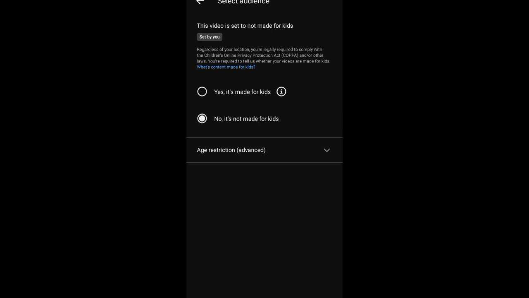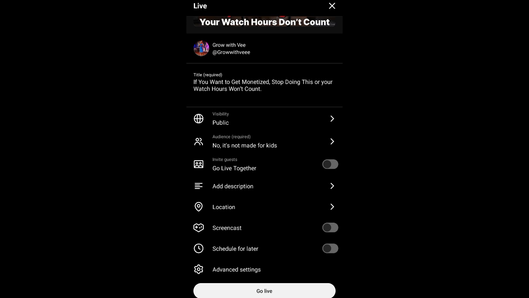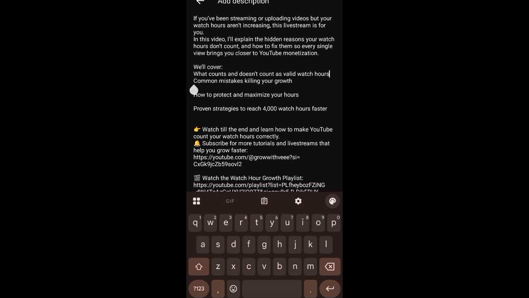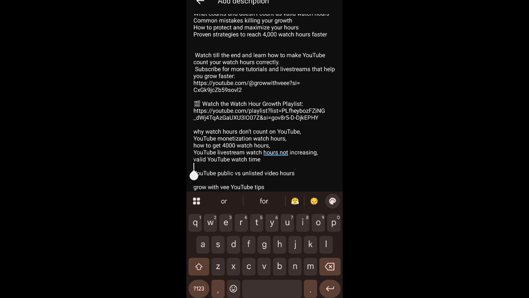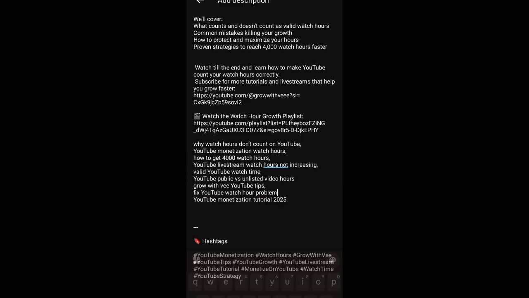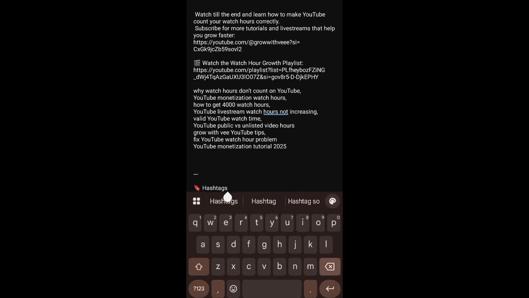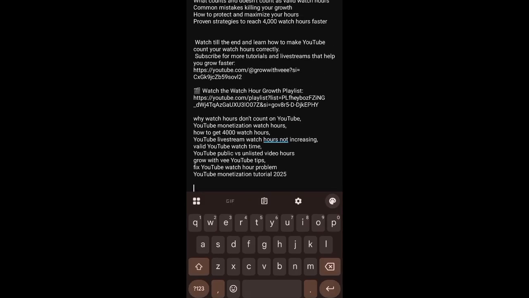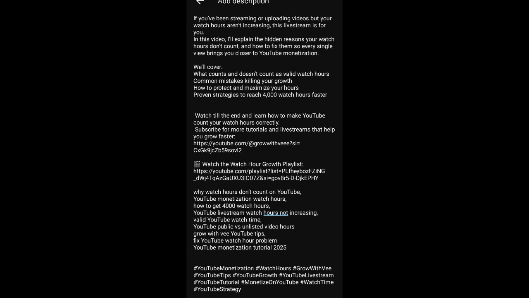And then you move on to where you have your description, right? Go ahead and add the description that you have copied. Go ahead and paste it there. When you are done pasting it there, you also go ahead and edit the extras, the things that you don't want, like the emojis and all of that. Remove all of that information that is not needed in the description, right? When you are done with the description part, just click on the arrow key so that it takes you back.